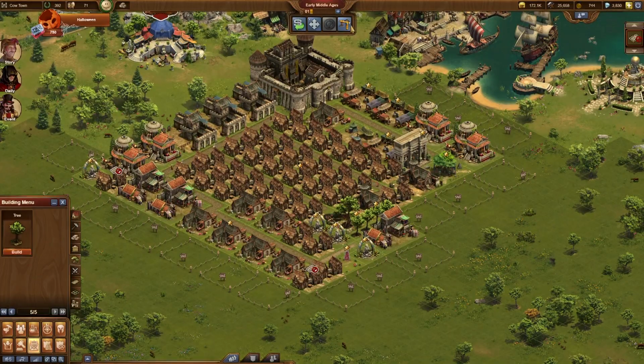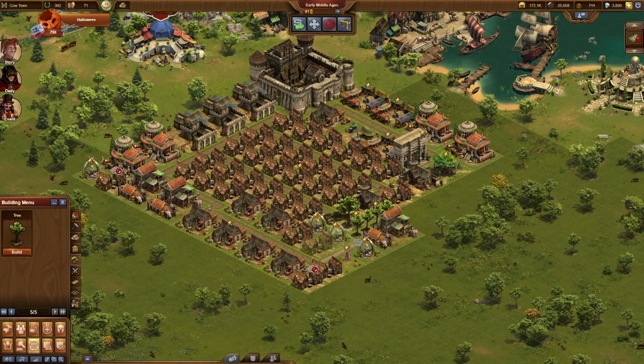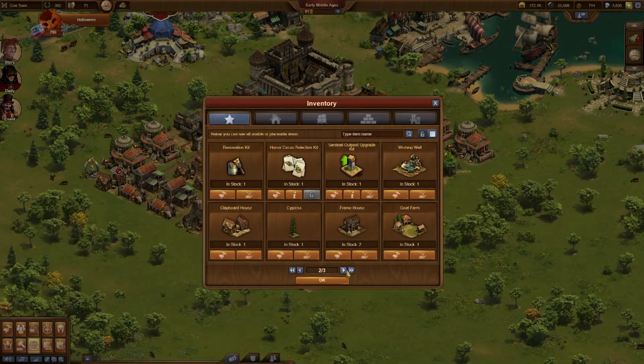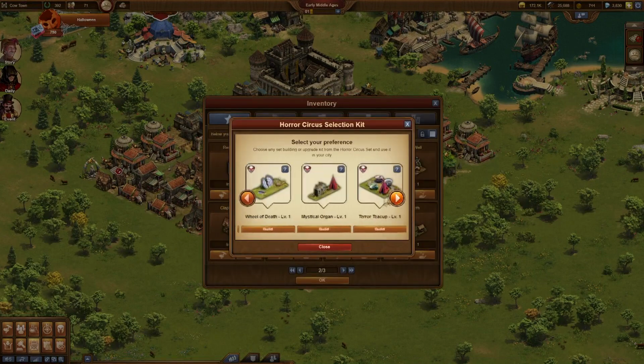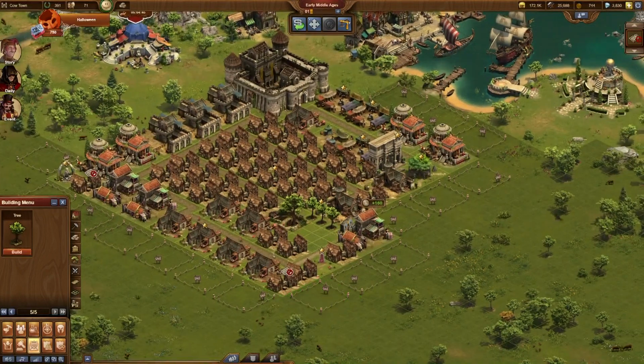I then decided to place a mystical organ that I got from the Halloween event, from one of the kits I got from the story lines, from the bonus event quest, sorry. For most of the time, I've had quite a bit of problem with happiness. I've had to have my marketplaces polished in order not to have unhappy population, so placing that gave me a little bit more breathing room, because it gives quite a lot of happiness for such a small building.